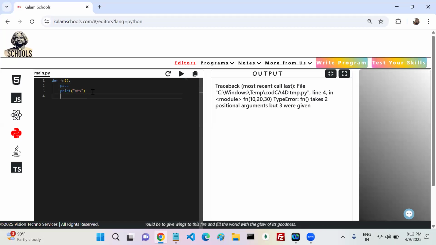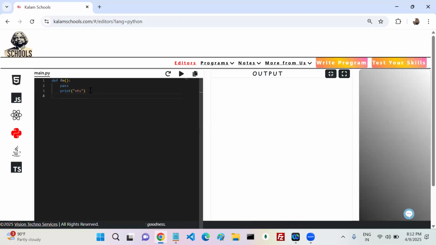Is it valid or invalid syntax? Valid. It is 100% valid, no syntax error. If I call this fn, what is my output? Don't think pass is like a return statement. Pass is like no statement; there is nothing to execute. Another statement you can execute as usual. Understood?